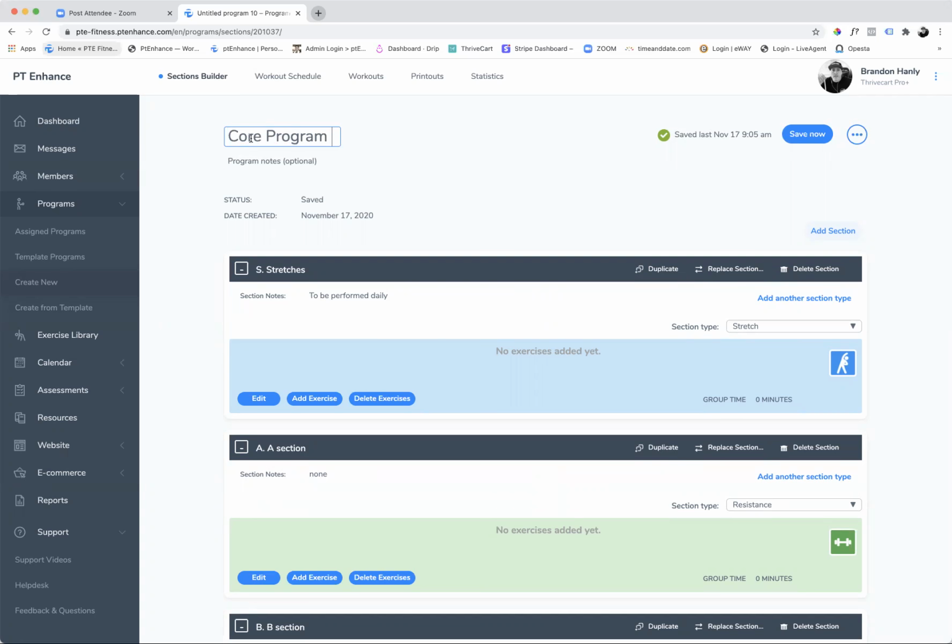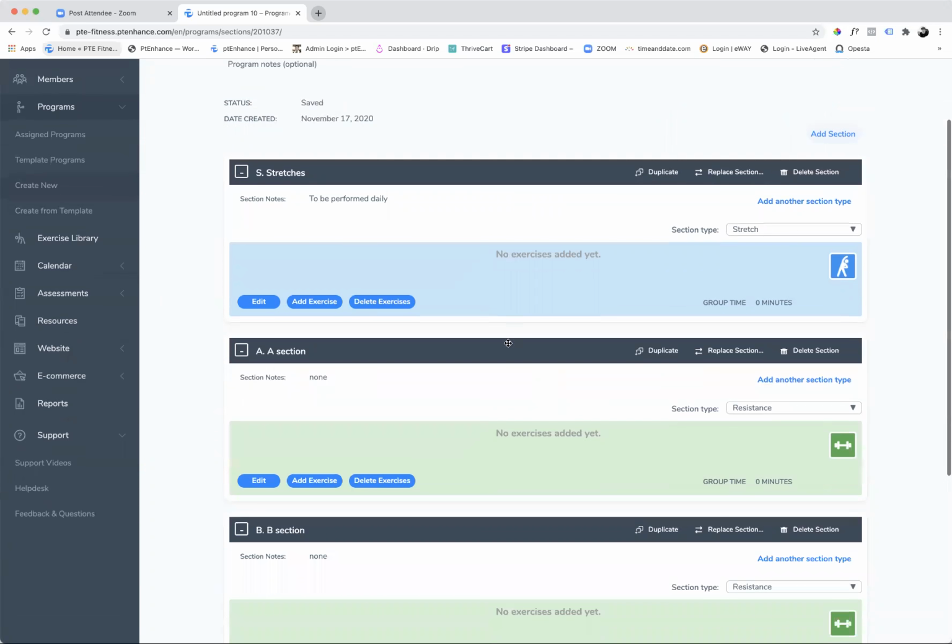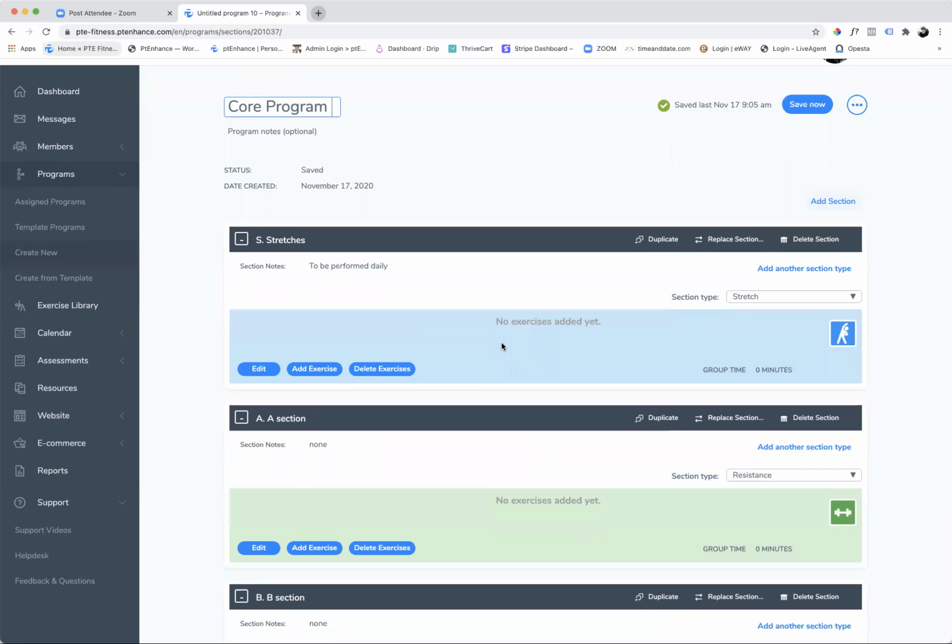And being transparent, you guys, if I build a program, you might say that's a horrible program. I'm the software guy, so I don't build programs for people. I just show you guys how to do it. I always like to put that out there. Someone emailed me 3 or 4 months ago after I built a program and said, hey Brandon, that was cool that you did that, but I would never assign a program like that. I'm glad you wouldn't, because I just threw stuff together. I have no idea what goes where. I was a baseball player, so I had my own PT and strength coach telling me what to do. Anyways, I want to get that out of the way.